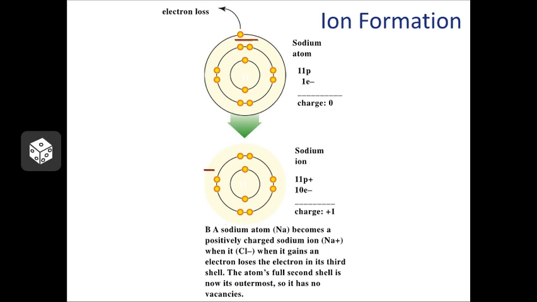Now, when it does that, the second shell becomes the valence, which is full with 8, and it's happy that way. Now, because electrons are negative and it gave it away, that means that it's going to have a positive charge overall. The atom will be positively charged. Another way to think of it is that this atom will have 11 protons in the nucleus that are positive, but only 10 electrons out here that are negative. So if you add that up, you get a +1 charge.